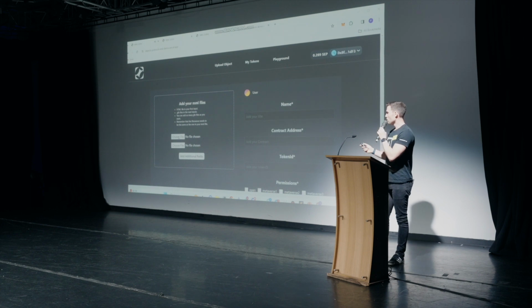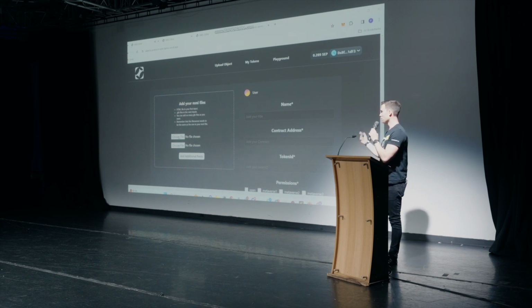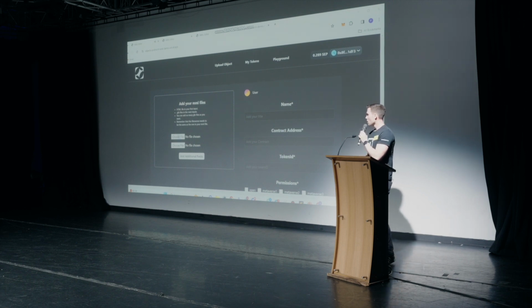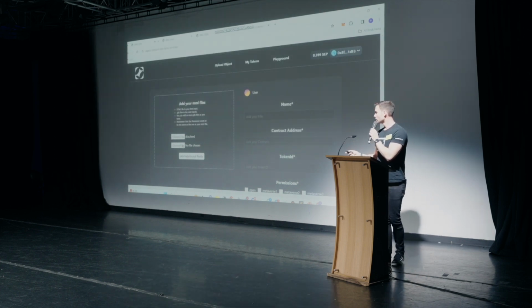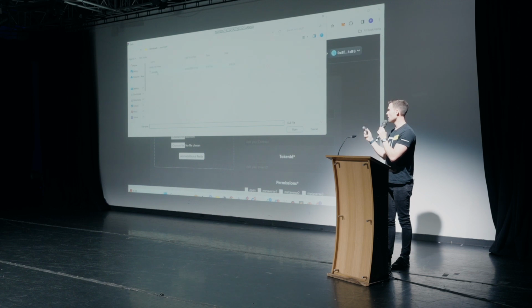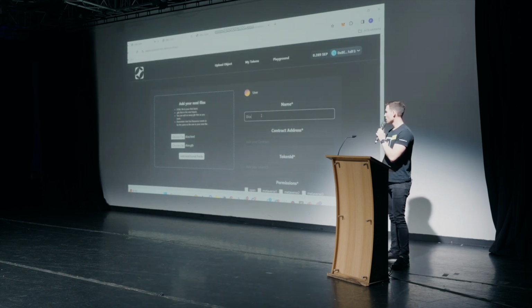So here's a little demo of us using that. Obviously you can poke the smart contracts directly if you want to. This is obviously also very early. Again, we're currently in stealth mode, but hopefully it demonstrates the point. So what I'm going to do here is upload the MML, which is the DICE MML that we had before. I'm then going to upload the 3D files, so the GLBs. Give my object a name. I'm going to call it DICE. Associate it with a contract.